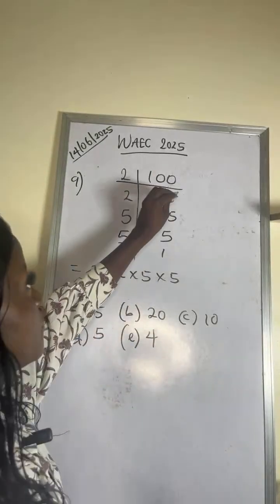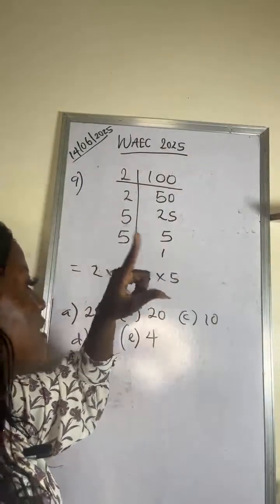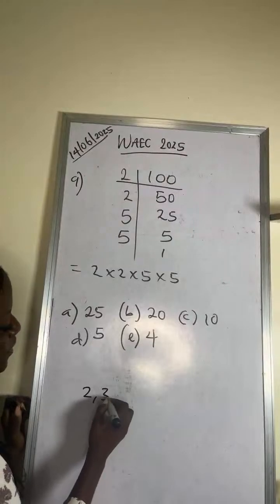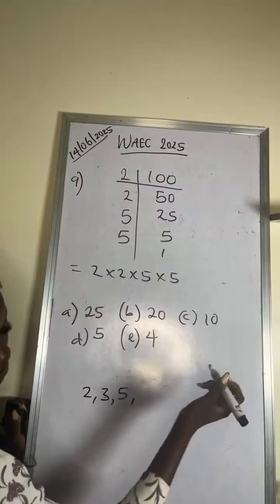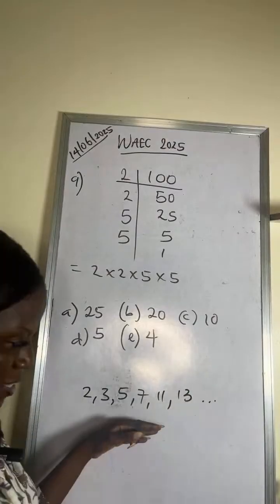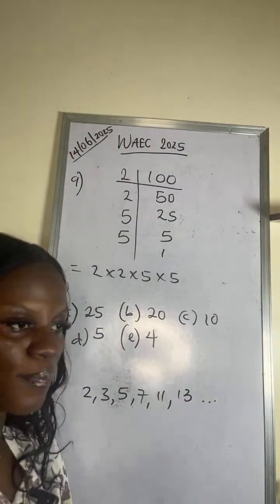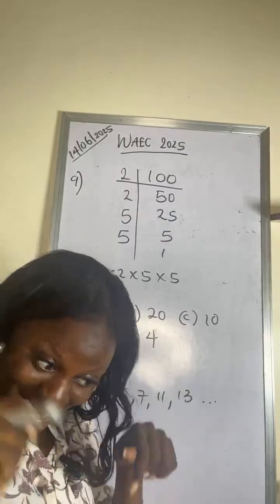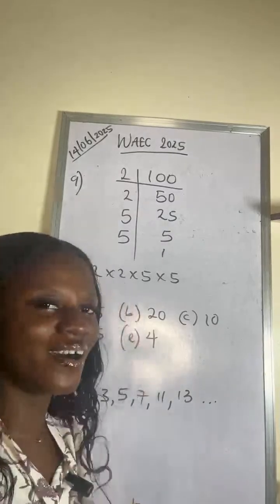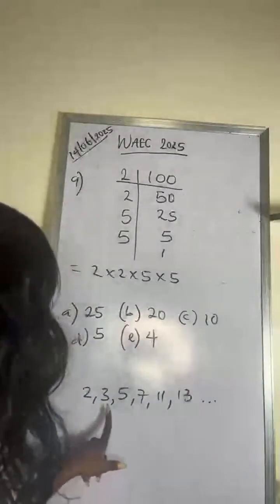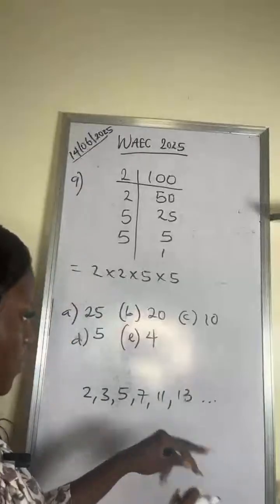So prime numbers are numbers that can only be divided by themselves and 1. Of course, we know examples of prime numbers are 2, 3, 5, 7, 11, 13. Like, these are numbers that no number can go into except themselves and 1, right? 2 can only divide itself, and only 1 can divide that. 3 can only divide itself. Do you get it? Good.